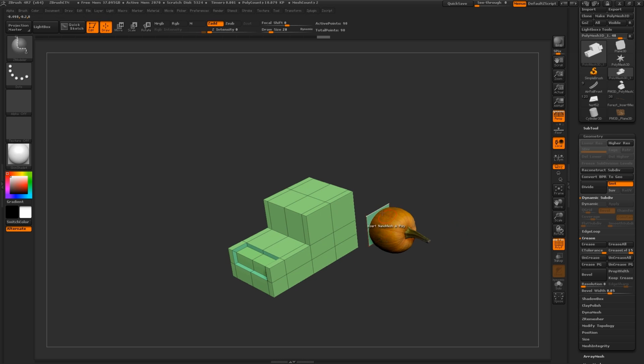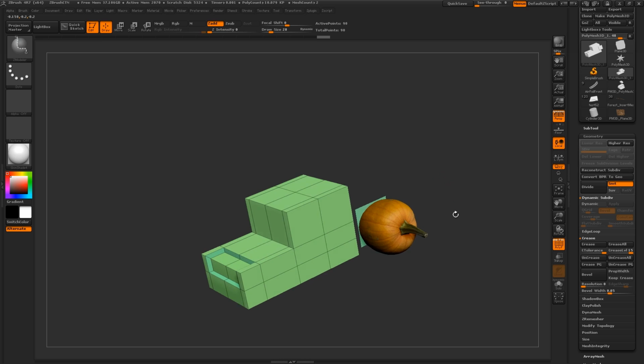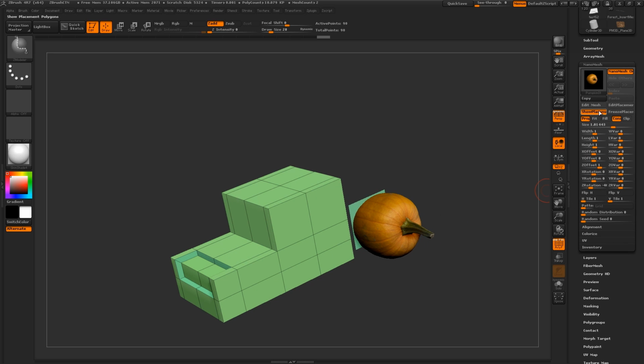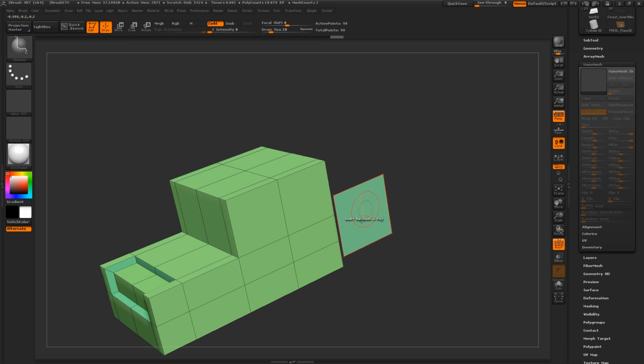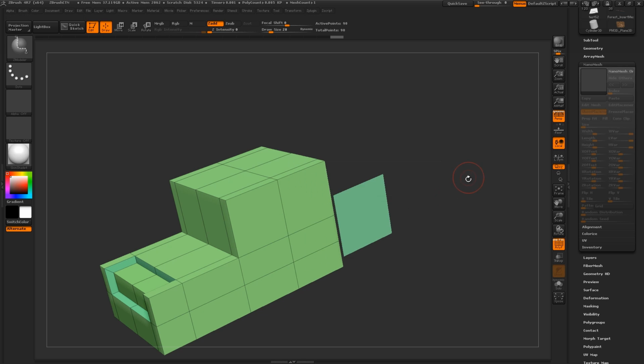What this means is, if I apply this polygroup anywhere on my mesh, it's going to apply a pumpkin to that area. So if I come through here and go down to the NanoMesh function, I'm first just going to hide this. I want to copy this polygroup. Inside the ZModeler brush, we have an option of polygroup right here. This will allow you to apply polygroups around your different targets. So you can quickly apply polygroups to your model, or you can actually copy and paste this as well.